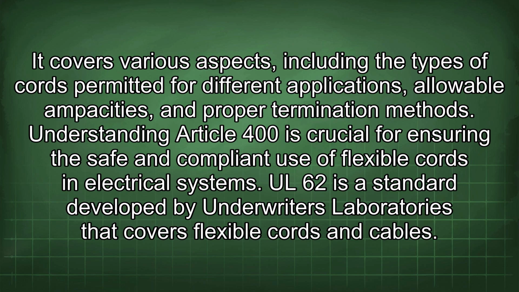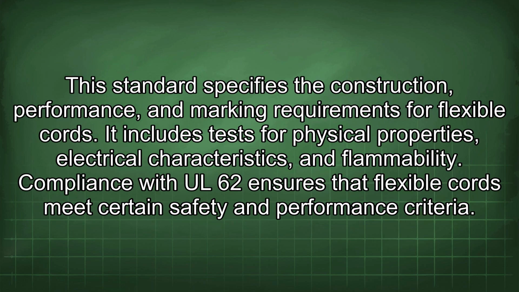UL 62 is a standard developed by Underwriters Laboratories that covers flexible cords and cables. This standard specifies the construction, performance, and marking requirements for flexible cords. It includes tests for physical properties, electrical characteristics, and flammability. Compliance with UL 62 ensures that flexible cords meet certain safety and performance criteria.